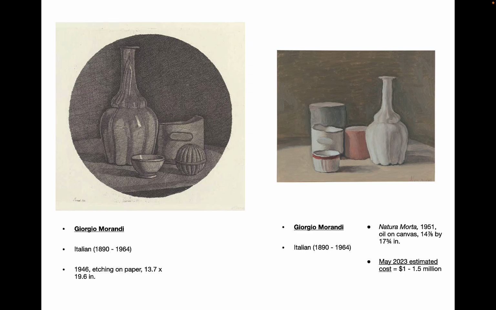And he really studied them. And these paintings are beautiful. They're really subtle, but they make me feel calm. They're really neutral and they're lovely. I was able to find a price of the painting on the right, the 1951 painting. In May 2023, when I looked it up, it was estimated to be worth between $1 million and $1.5 million. So that's a lot for a 14 by 17 inch painting. Whenever I can find stuff like that, I like to share it with you.